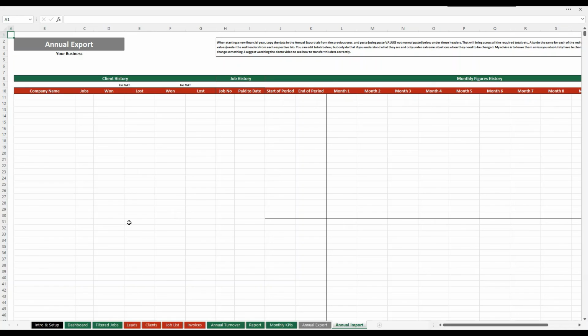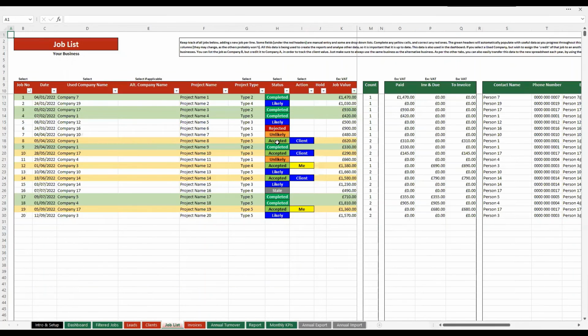But the only thing that you do need to remember, and you need to make sure you don't do, is on the old spreadsheet, once you've copied the data across, don't then go and update stuff. So for argument's sake, if this job is actually complete, and then you copy the data across and then come back to the old job and mark it complete. Don't do that. Once you've updated everything's up to date, then transfer the data and then start on the new spreadsheet and make changes to the new spreadsheet. Don't make changes to the old spreadsheet once you've transferred the data.